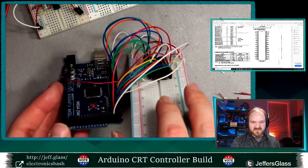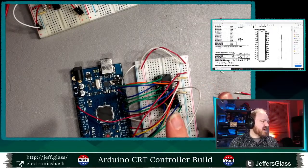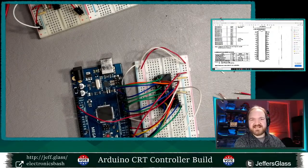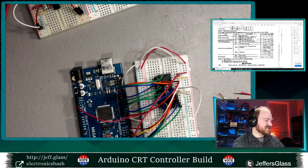Ooh, this is starting to look a little freakish, huh? All right, so I have my address lines, my data lines, my write enable and my output enable. Do I possibly need anything else? No, that's all the pins that there are. So I think that's the only thing that we can possibly need.